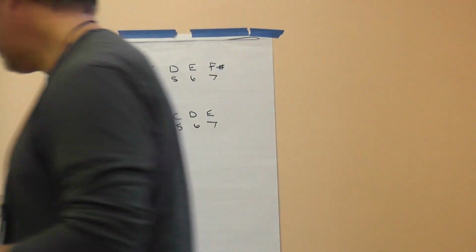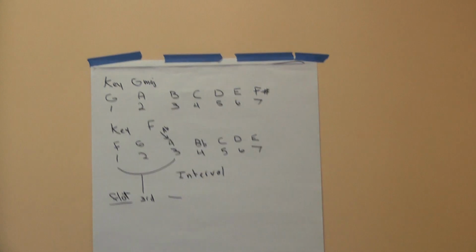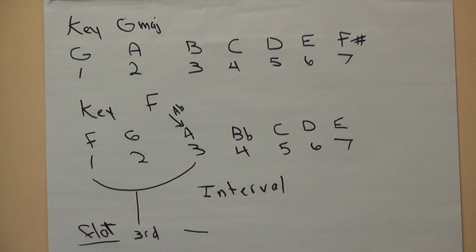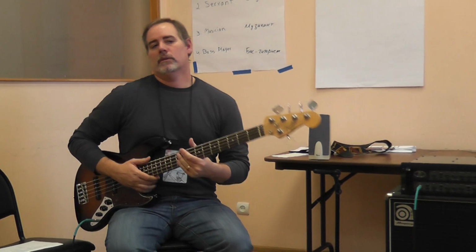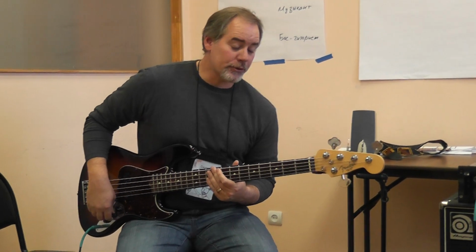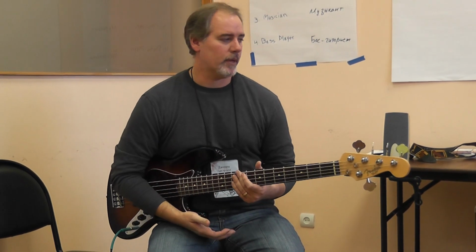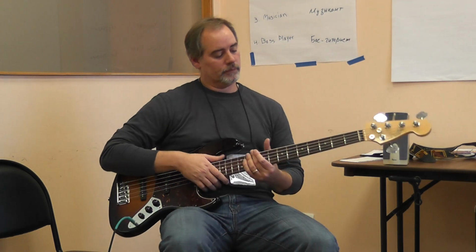Okay, so what we're going to talk about is learning intervals. On your bass guitar, this will be one of the most important things that you learn if you don't already know this. Learning where the intervals are on the fretboard is critical to really being able to play and get better at the bass guitar.